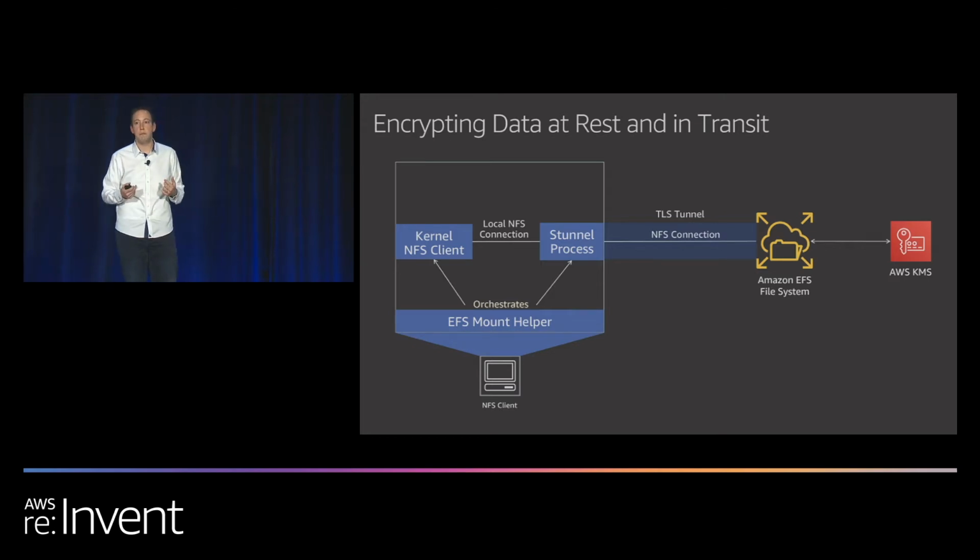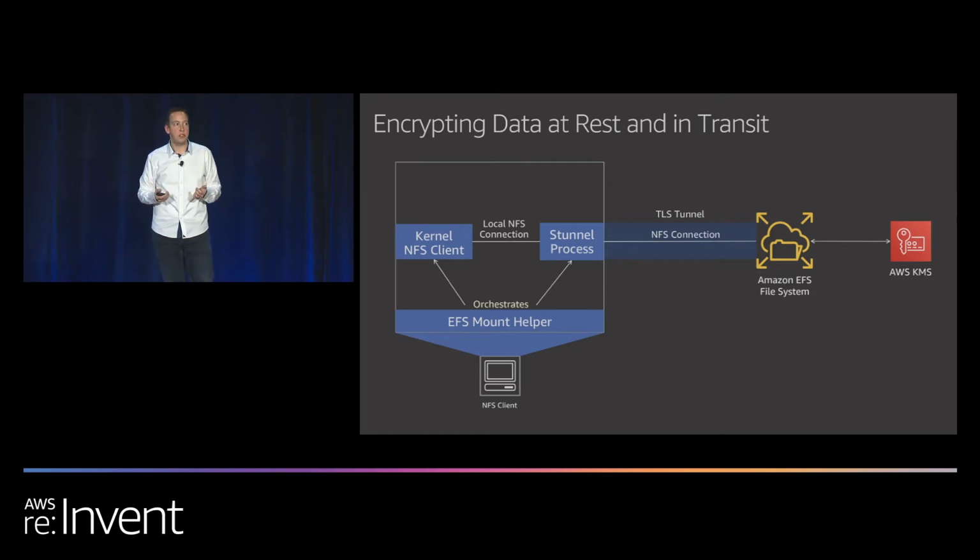So when you use the EFS Mount Helper and you do a mount EFS command on your Linux machine, what that Mount Helper is going to do is first set up an stunnel, which is an open source tunnel software that's going to establish the TLS tunnel from your client into your EFS mount target. And then it's going to set up an NFS connection to localhost, which will end up writing over that connection all the way into EFS. So this ensures that you can have fully encrypted data in transit without having to set up something complex like Kerberos.